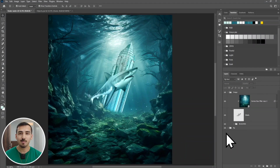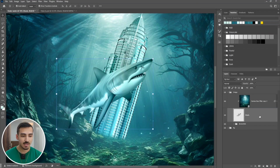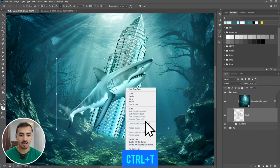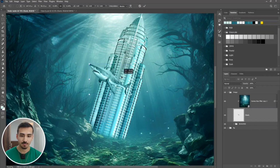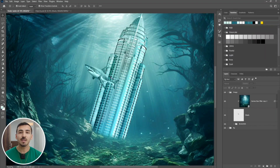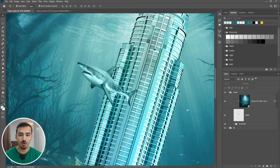The color is matched, but the lighting should be fixed. At first, let us adjust the position of our shark. Select your shark layer, press Ctrl T, and now adjust it with your main object. Something like this one is okay, but we need to remove the whole parts of our shark that is in the same area of our building.